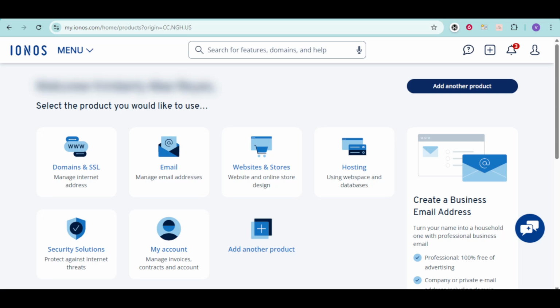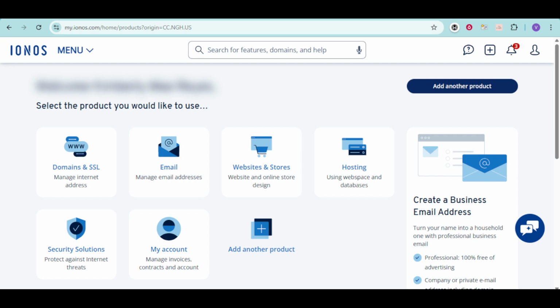In this video, you'll learn how to delete your Ionos domain quickly and cleanly so it's no longer active in your account. Before we start, a quick note: deleting or cancelling a domain means you're essentially giving it up. You won't be able to use that same setup in your Ionos account anymore, and after a while it can become available for someone else to register. So only follow these steps if you're absolutely sure you don't need the domain or the remaining time you've already paid for. Now, let's walk through the process from inside your Ionos account.